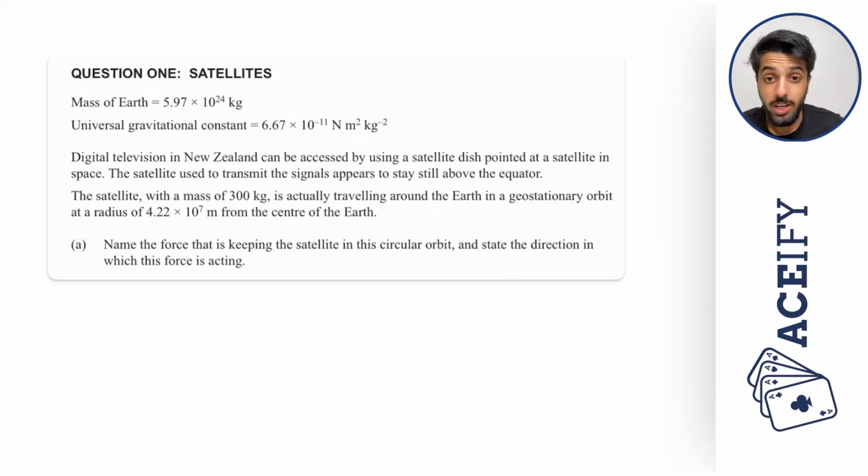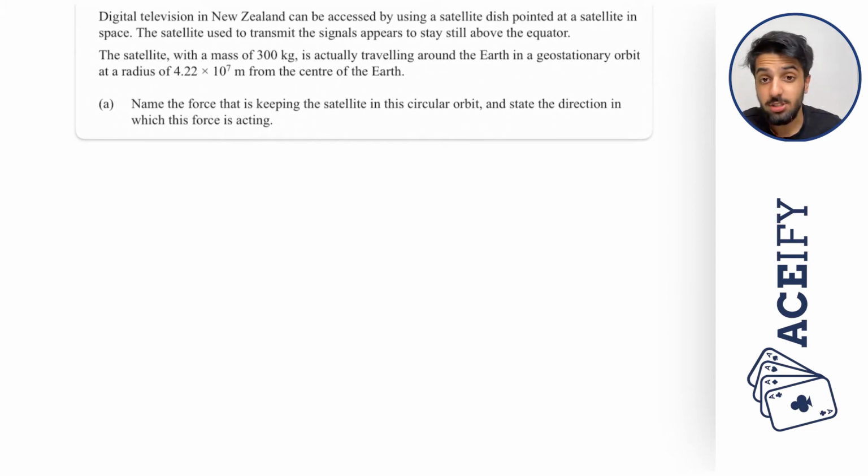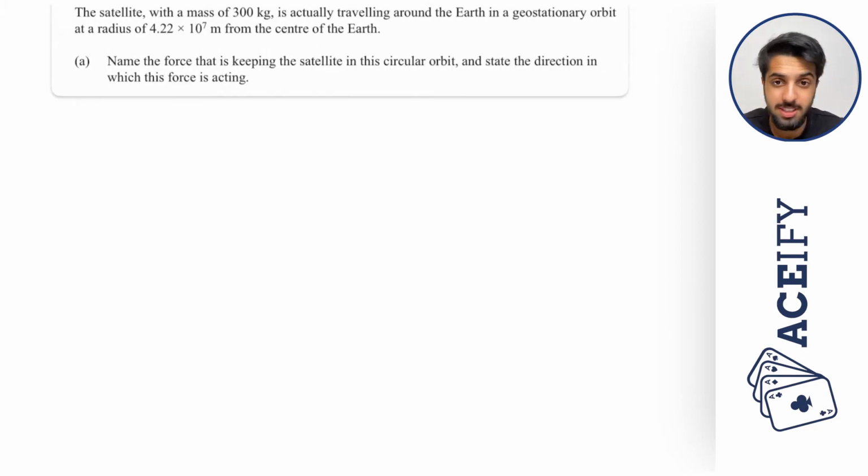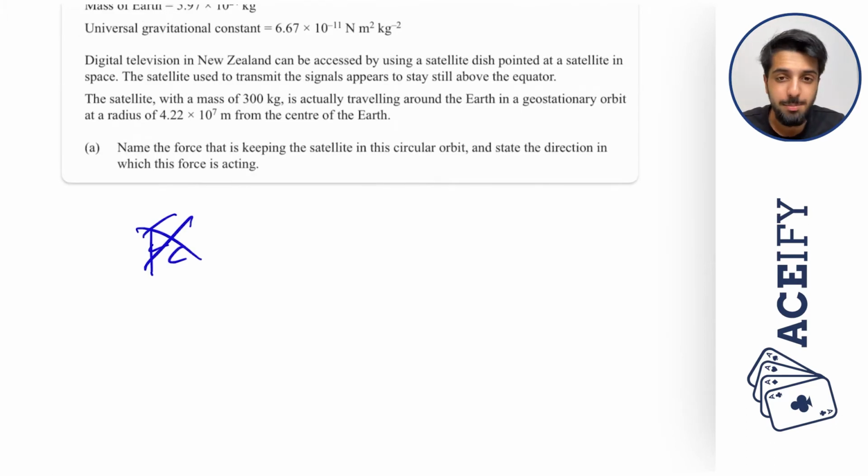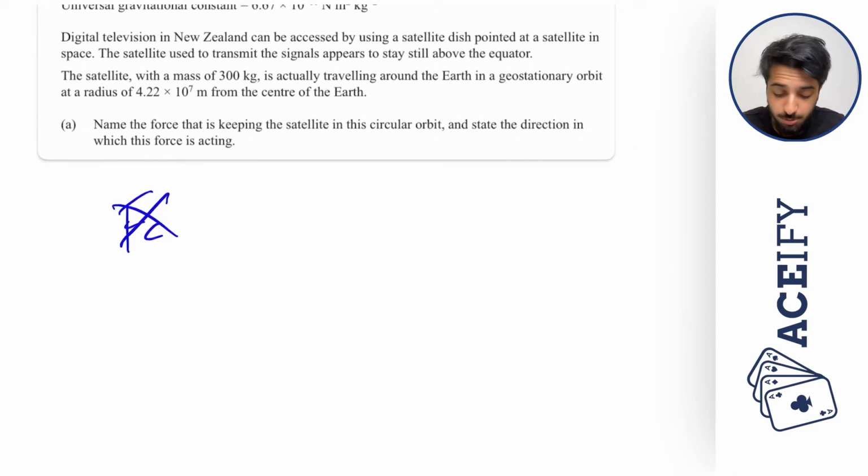Okay, so the force that is keeping the satellite in orbit is actually the weight force. Now, a common thing that people get wrong is they say that the force that is keeping the satellite in orbit is actually the centripetal force, which is not the case. If we remember, the centripetal force is not a real force in and of itself, it is provided by another force, and in this case the centripetal force is provided by the weight force.